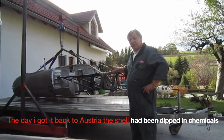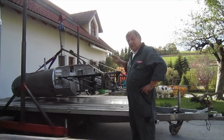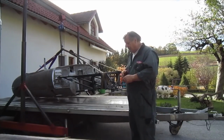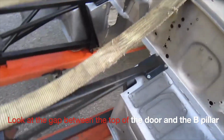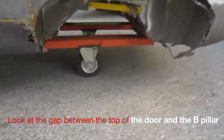He's already restored a Series 2 OTS, or open two-seater, that's what the OTS stands for, and then once I've done the body he's going to do this. He doesn't have the equipment or the jig, but he's flying over here in a few weeks' time, and he's going to work with us on it, and we'll rebuild it, and then once the winter's gone I'll take it back to England, because the back one we can just move it around that way, and then as you can see, there's the dolly.